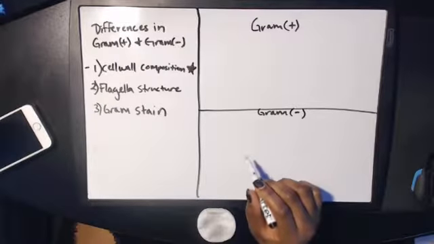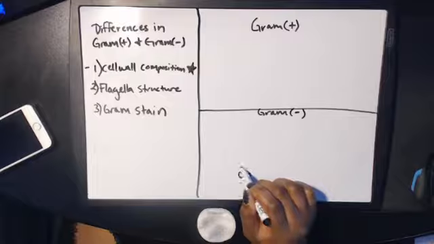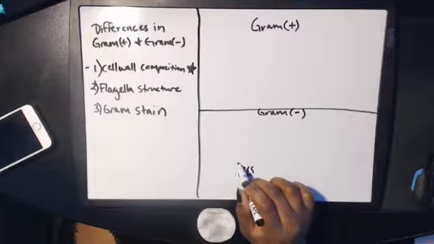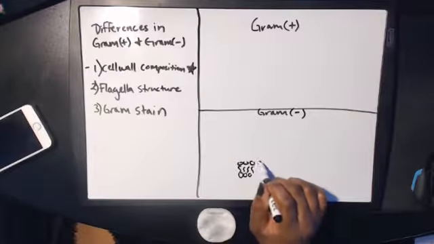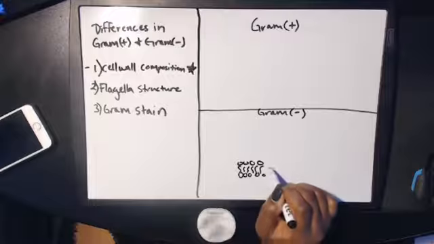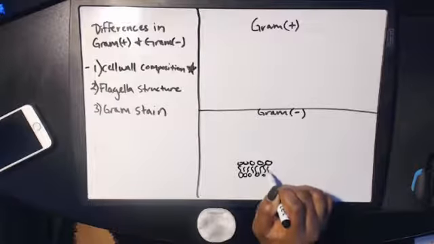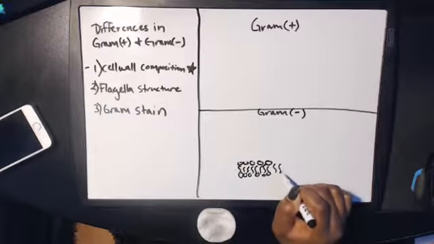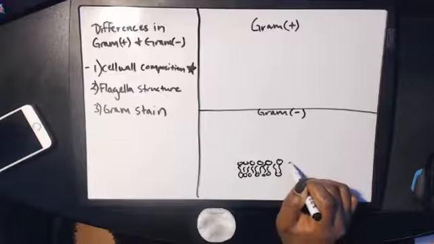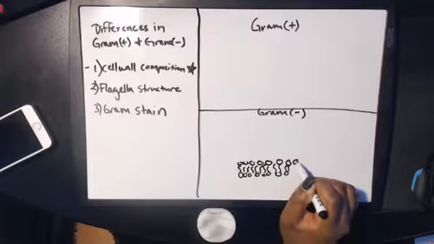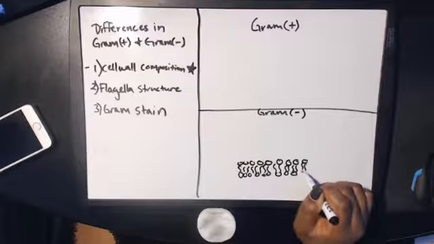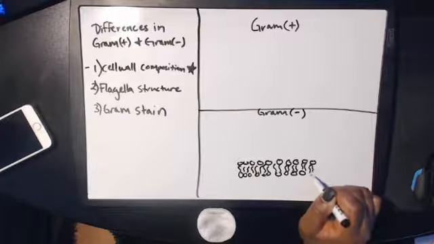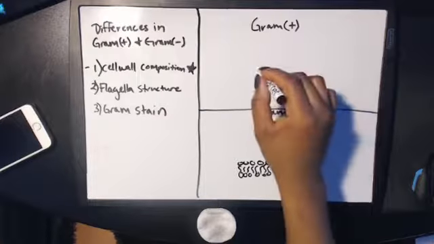For the gram-negative bacteria, there are going to be multiple layers. We're going to have the periplasmic space, the cytoplasmic membrane, and then the most important part, the LPS layer. And the gram-positive will have the cytoplasmic membrane, the peptidoglycan wall, and the periplasmic space. Now, if you learn these differences in the cell wall composition, everything else should fall into place. So make sure that you do memorize what components each one has.